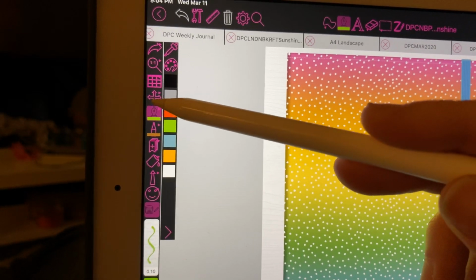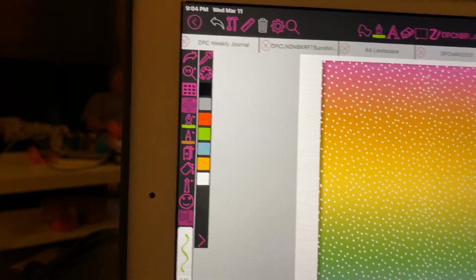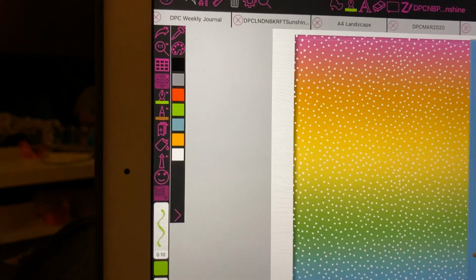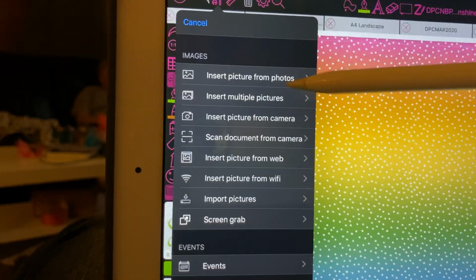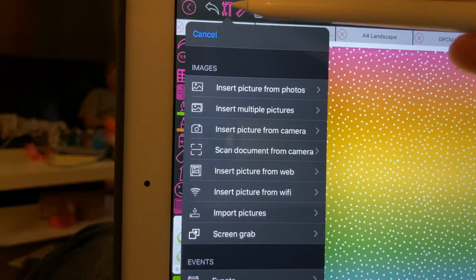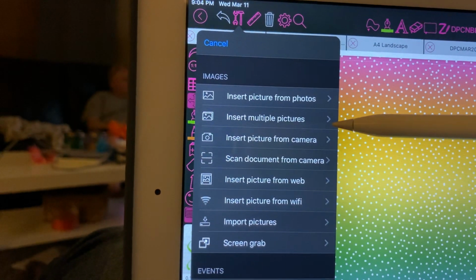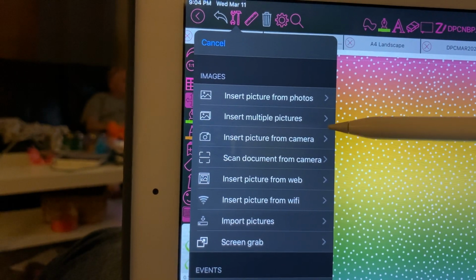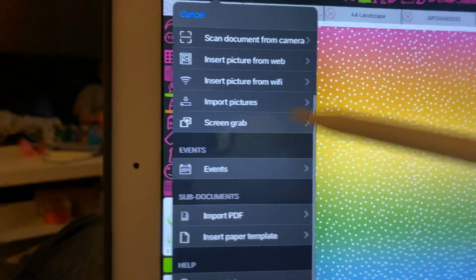If I'm going to touch and do anything, I always click on the little cross arrow. So that gives you some generals. Your settings, not your settings, your little gear shift, your toolbar, is what I clicked on. You can insert pictures from there. You can insert videos or whatever you want to insert from the web or wherever, screen grabs.